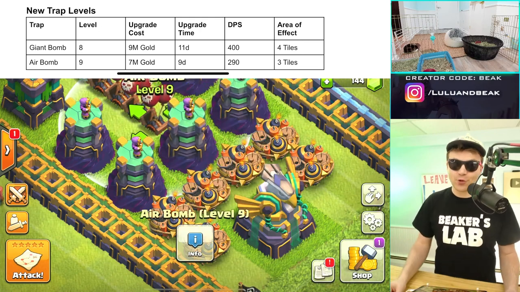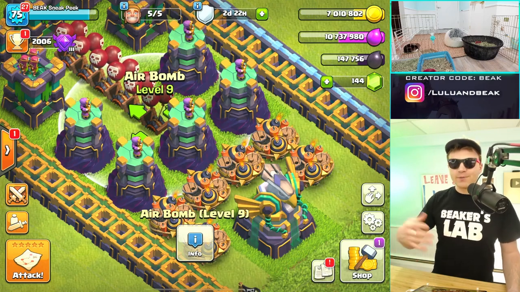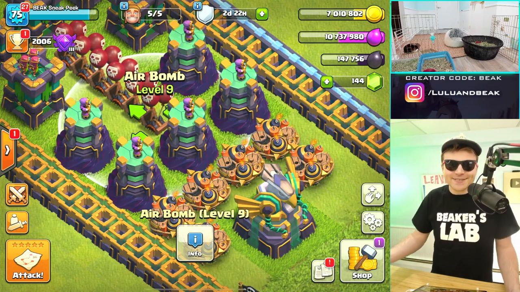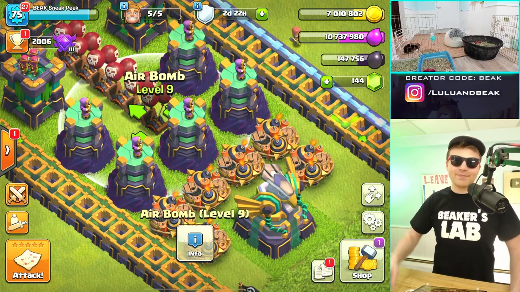But I want to do these air bombs quick, man. They look so good. They actually look like an upgrade where, most of the traps, you upgrade them, they don't look any different. It's kind of frustrating. I want to see a different look. And I hope they keep doing that.